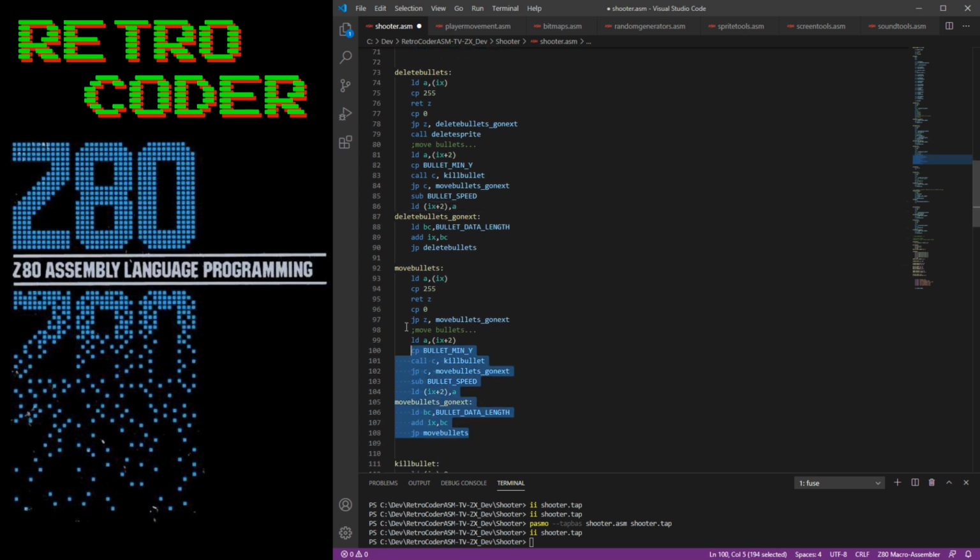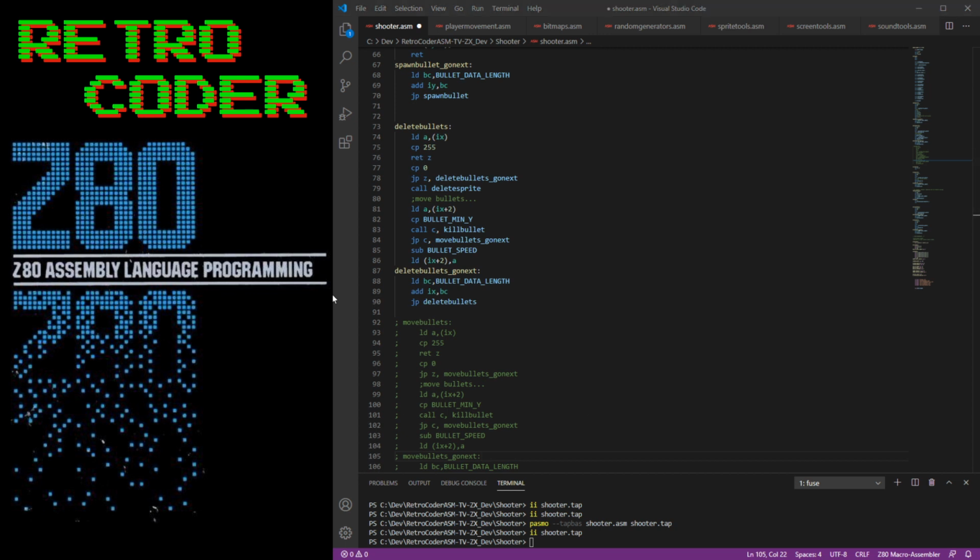The rest of that is all the same. So just straight after I've deleted it, here, no, here, I've just added all that code to move the bullet immediately after deleting it in the same loop. And I think that should make it a lot quicker. So just bear with me while I do this.